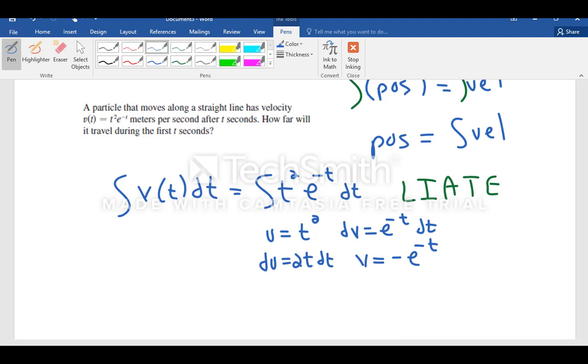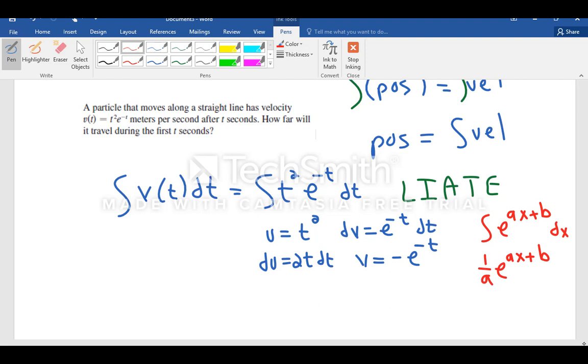Now, ultimately, we don't want to have to do u sub within our by parts problem. So there's a couple concepts to remember. One of them is that if I have the integral of e to a linear expression, which I'll write as ax plus b, then that antiderivative is always going to be 1 over a times e to the ax plus b. So I don't want to have to do a u sub for that problem.